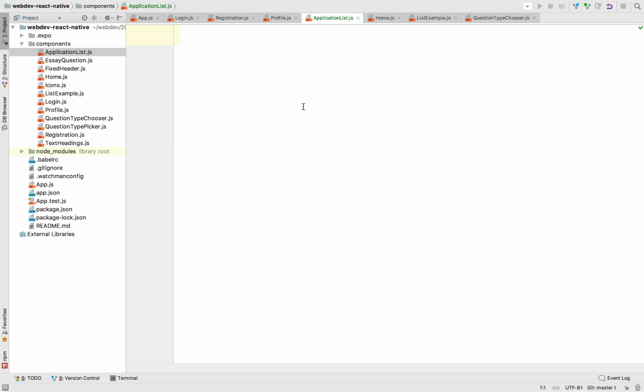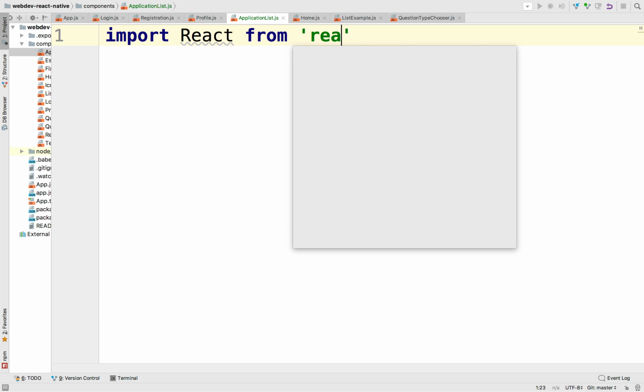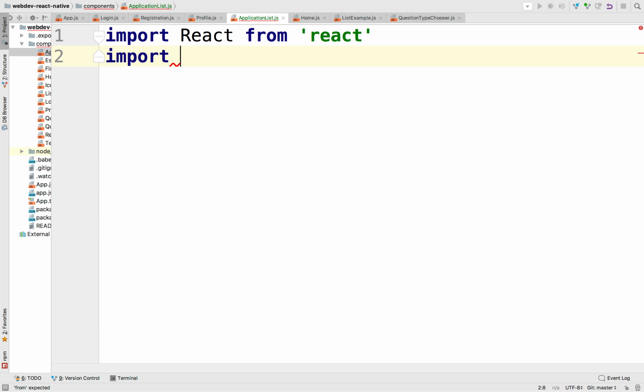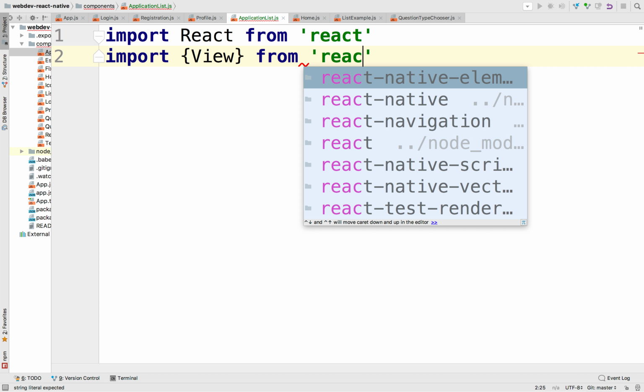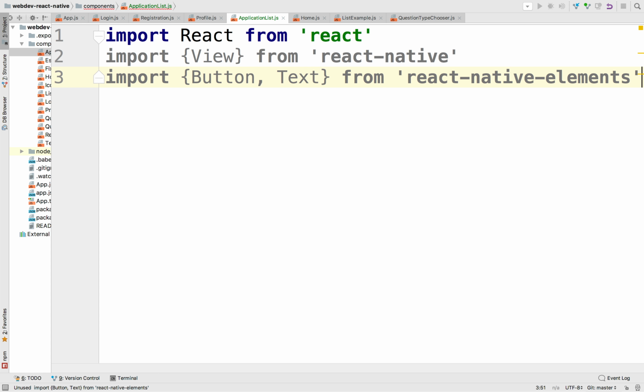Right, and let's create a simple placeholder right now. So this would be import React from React. And here import, maybe we'll need a view from React Native. Maybe we'll need a button and maybe a text from React Native Elements.